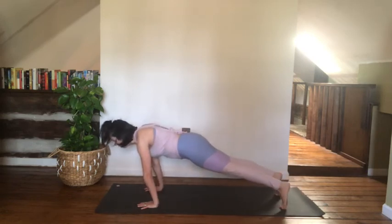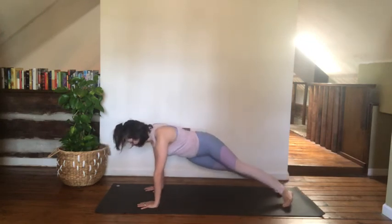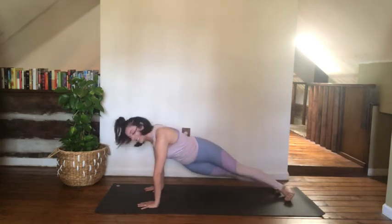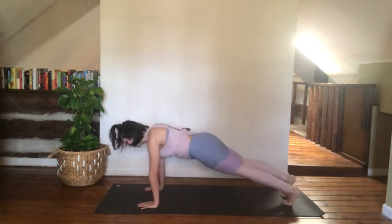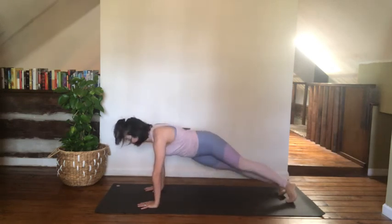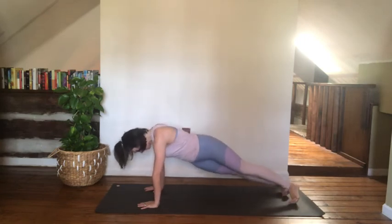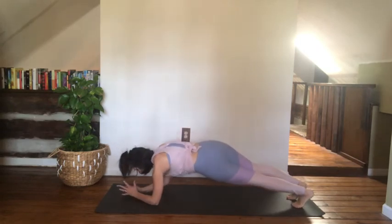3, 2, don't drop your chin to your chest. 1, swivel the hips side to side. Let's hit the obliques. Good, keep smiling, keep breathing. You're almost there. Savasana is coming. For 3, 2, 1, lower down to your forearms.